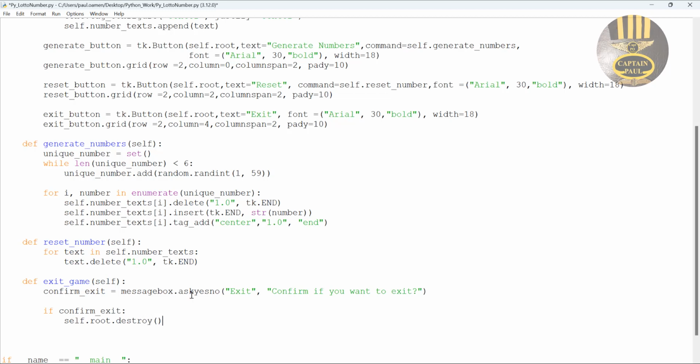Yeah, and that is it, guys. My exit function is taken care of.